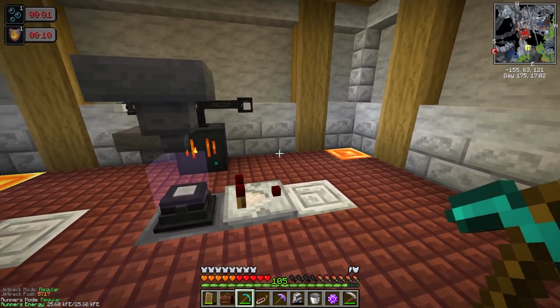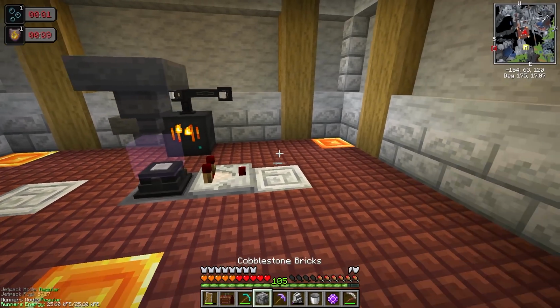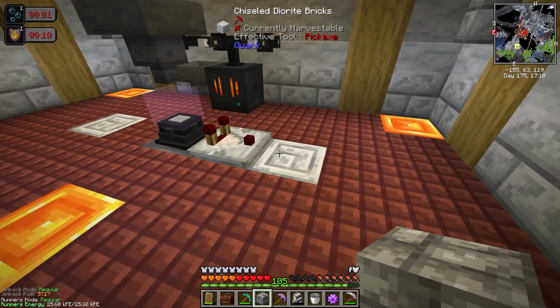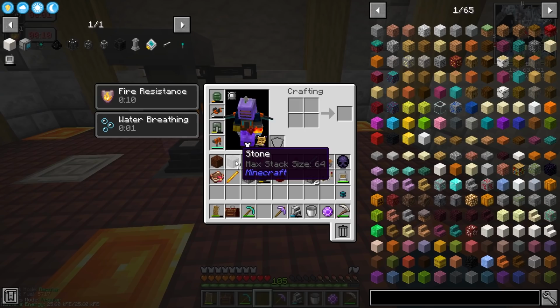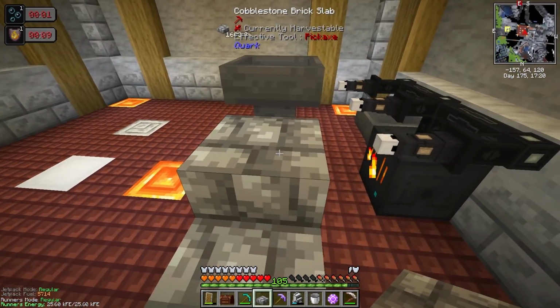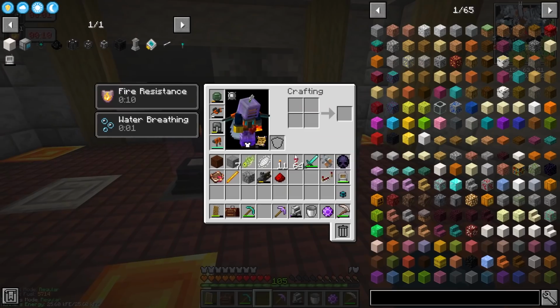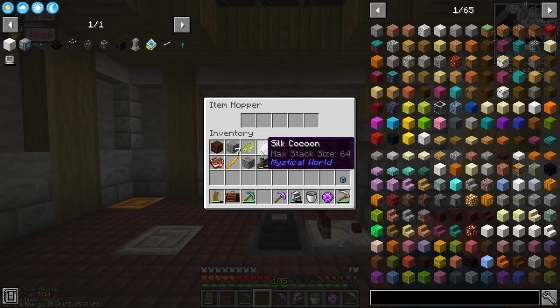I'm apparently a complete derp when it comes to redstone. I'm still learning every day, so I'm always finding something new to learn about. But this right here is another quick and easy way to get this to work. I can just go ahead and put a full block here and then have the redstone run like this. This also does the same thing.